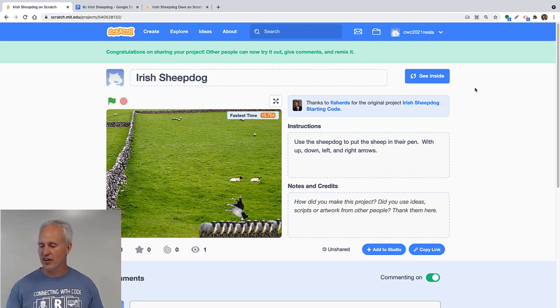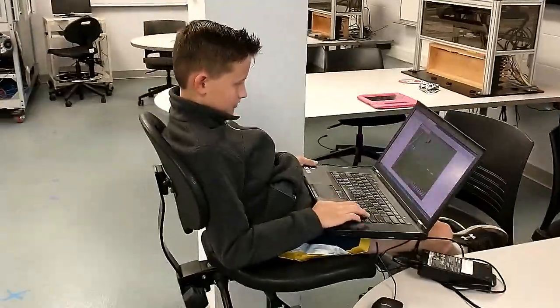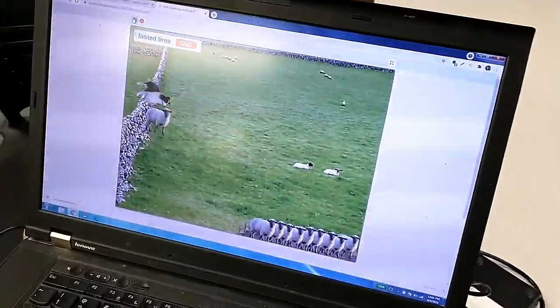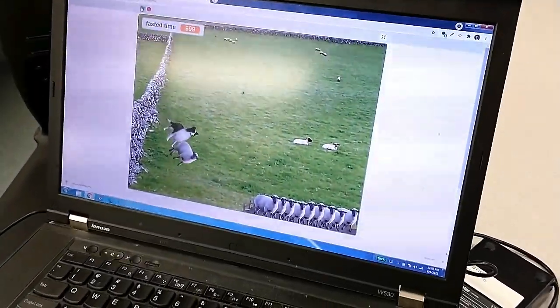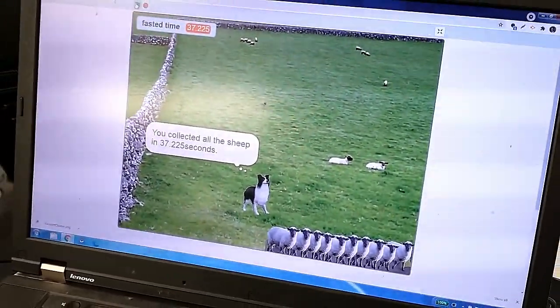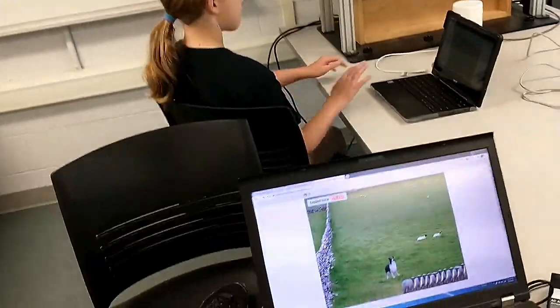I suppose I should check in on my campers to see how they're doing. So campers, let's see how you did. All right, so Keegan, you're going to show yours first. This game has a little bit less originality, but go ahead and Keegan's ready to score his last sheep. And it looks like he collected them all in 37 seconds, which is his fastest time.